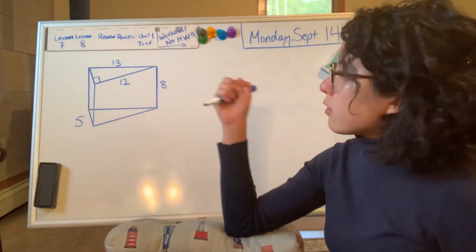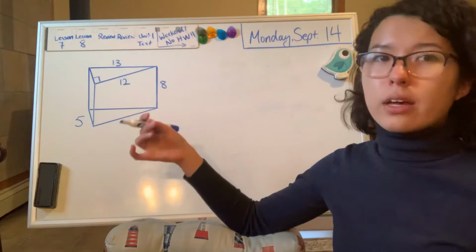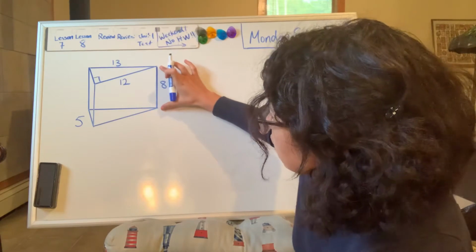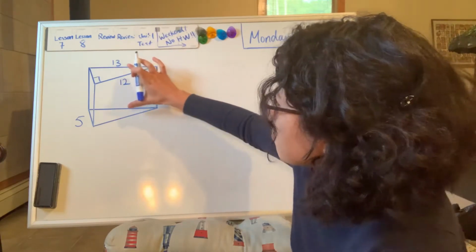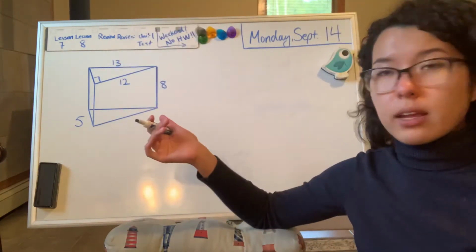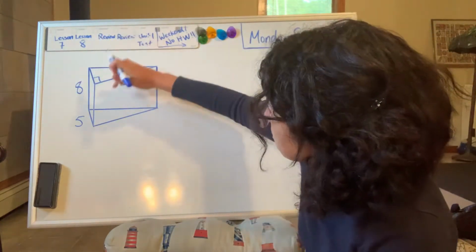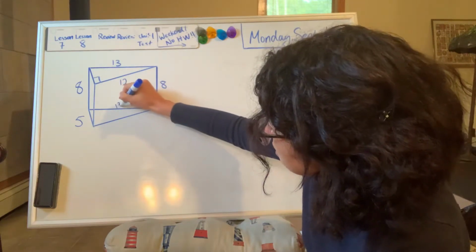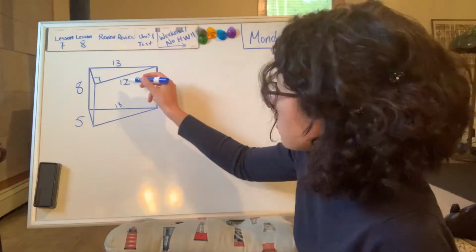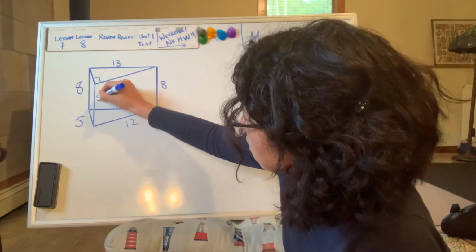So we have some labeled sides here. Let's try to label all the different sides we can, just so that we know what the lengths of our sides are going to be when we split it up into a net. So if this value right here is 8, and this back panel, the shape on the back of the prism, is a rectangle, we know that this length also must be 8. Same for 13. Top and bottom values, both going to be 13. Now for the front of the prism, we're going to have 12 on the top, 12 on the bottom too, because it's also a rectangle. And then another 8 over here. That height is the same.